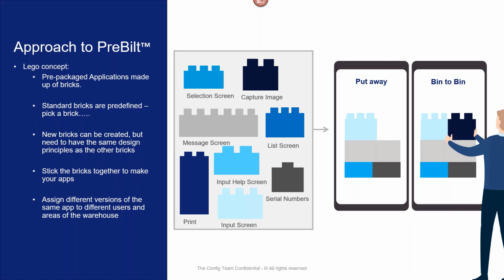We can also group the bricks together, so we can link applications together. Danny talked about goods in with the picture capture. As part of the goods in process, we can link in, capture an image, and then go back into the goods receipt transaction. So we've got lots of flexibility and capability to either deliver these applications separately or link them together to provide a simplistic business process.